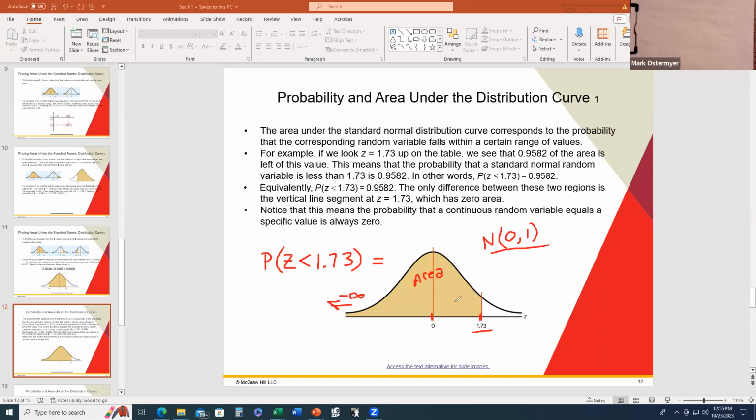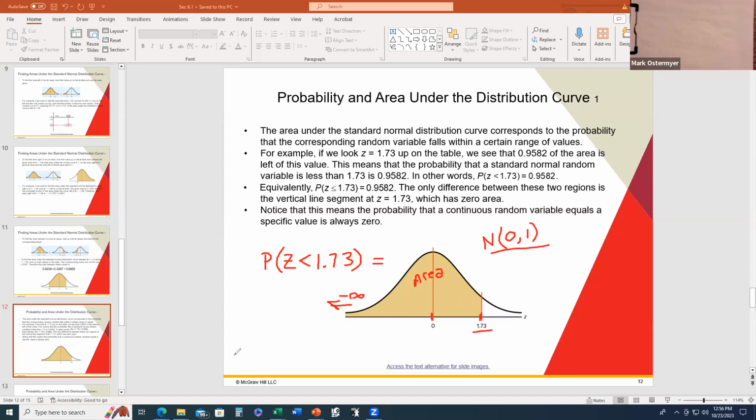Well, this is only elementary algebra. This is not presupposing that we've had any calculus. And so we're not going to do that. We don't need to use integral calculus because to the rescue is our powerful TI-84 calculator. That calculator is going to compute this area precisely on this interval from 1.73 down to negative infinity. And I'm going to show you how to do that on your calculator now. So how would we, using our calculator, compute this area?